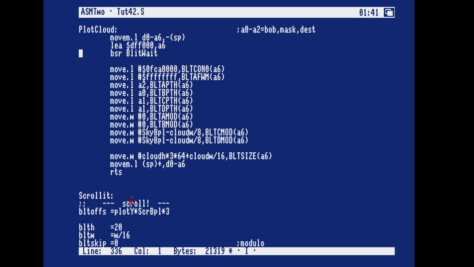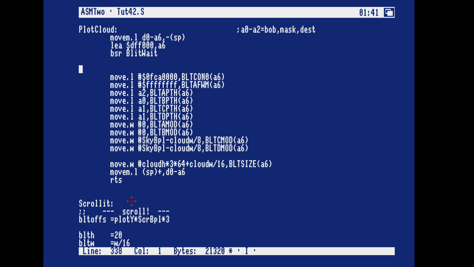So what you would do is you would not use the source pointer here. Well, you could, because we're restoring all the registers, right? So we could modify A1 to whatever we want. So let's do that. But if you wanted to not save all the registers and save some CPU time, you would copy the source pointer into a working register and add to that.